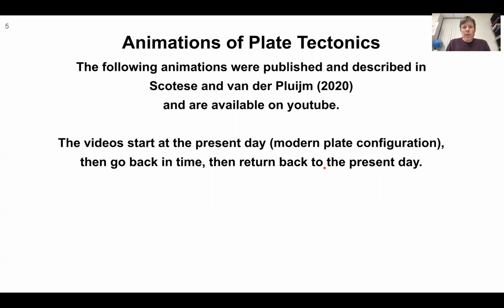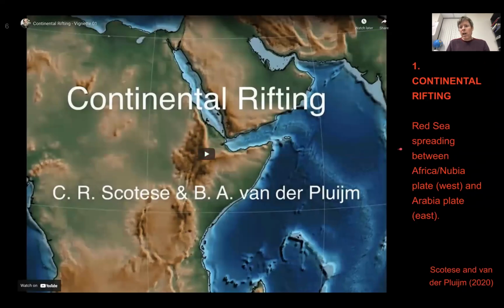So the following are just links to a really cool paper from 2020, Scotese and Vanderpoom, available on YouTube. And they cut out pieces to illustrate certain concepts. And I'm really just going to show what they are. You can explore these on your own time, and really after we have a better understanding of some of these fundamentals. So here we go. The first one they showed was continental rifting, and I'm not going to play these. I'll look at one on the India collision just to watch that in detail.